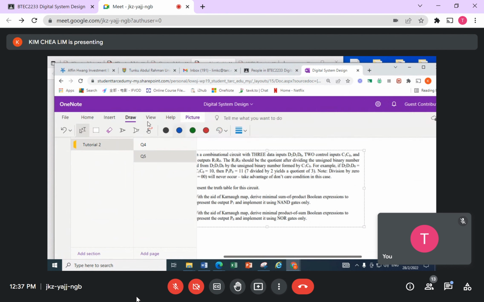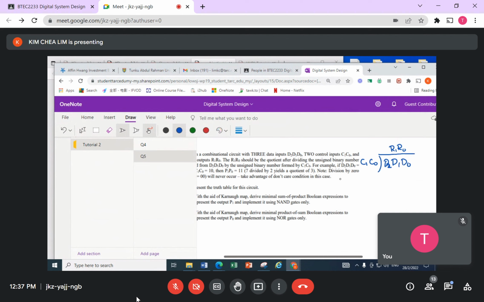So indirectly, what I understand up to here is this: my D2, D1, D0 will be divided by C1, C0. They are going to give me a result called R1, R0. So the quotient after dividing this one by this one.